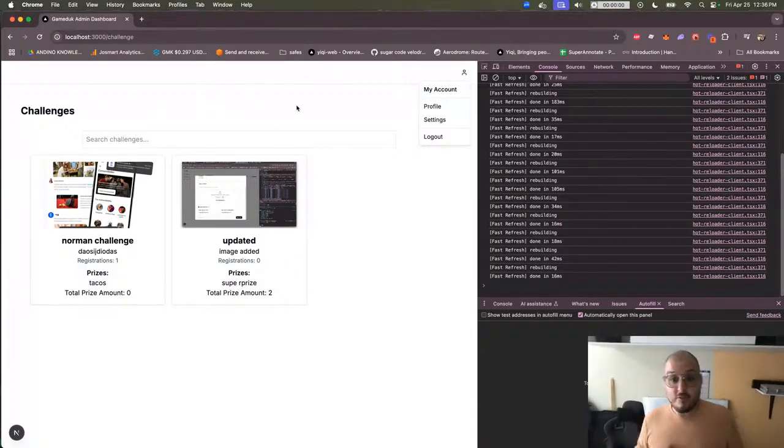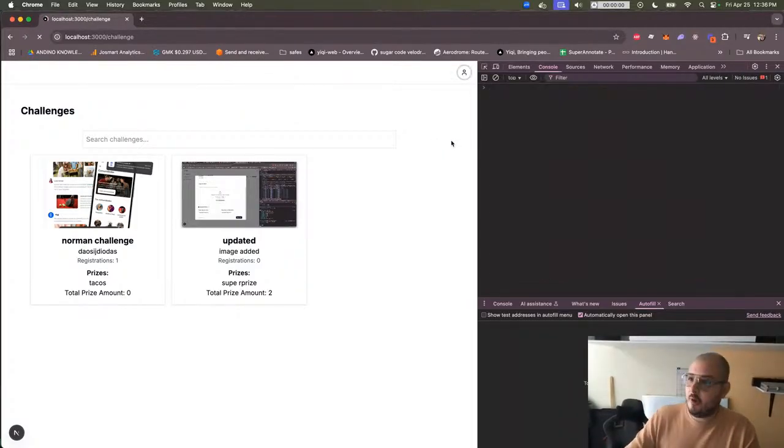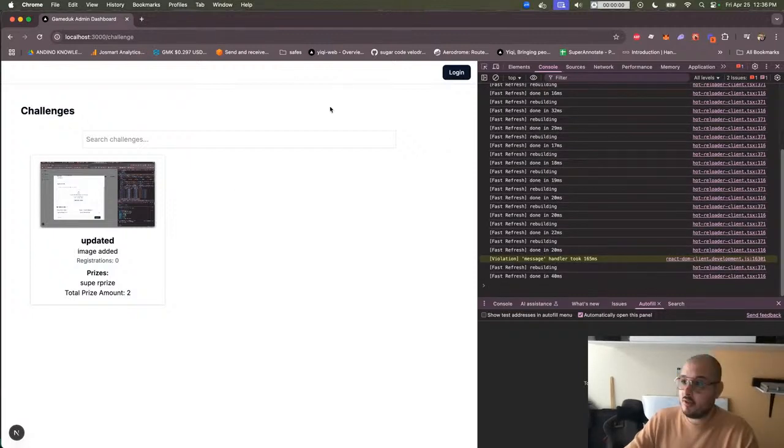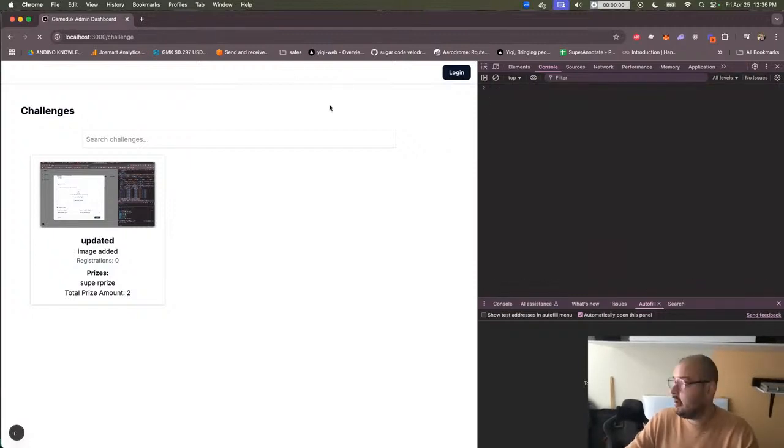So we already added the filtering for the public challenges versus the private challenges, right? So that's a very interesting part. I sign out and I no longer see that. So that's a very important aspect of the entire thing.